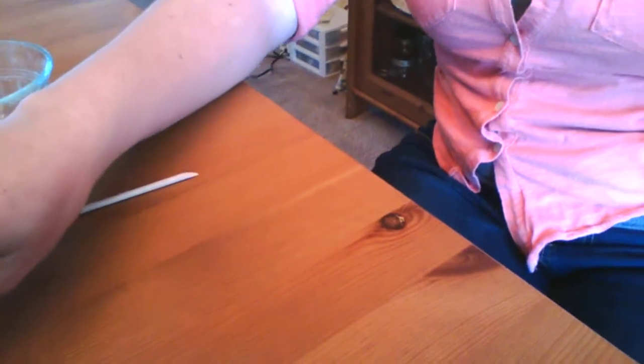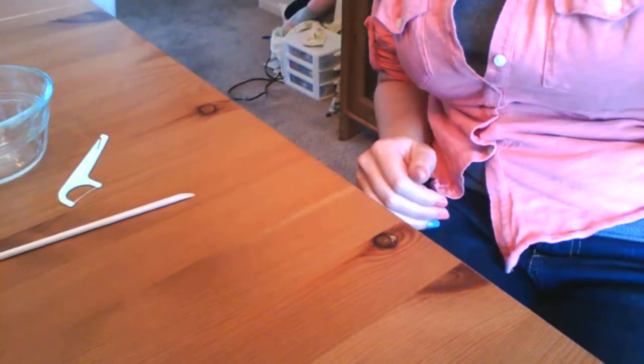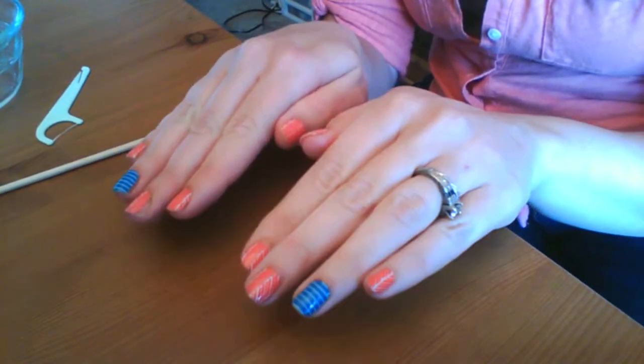So I'm going to tilt the camera. I don't have any fancy editing software or anything. Oh, great. You can see my sewing project in the background that I tried to shove out of the way. Don't mind me. So these are my nails.